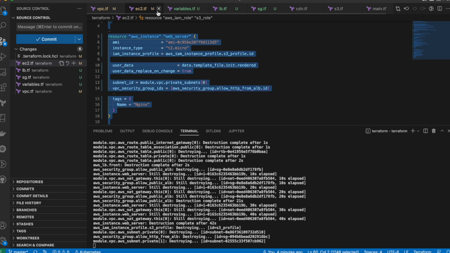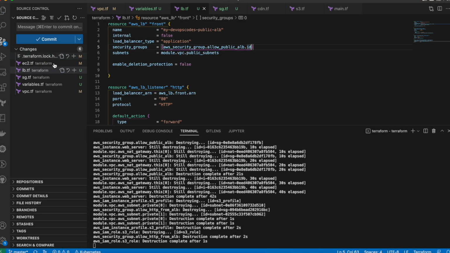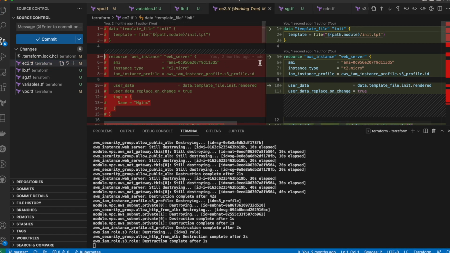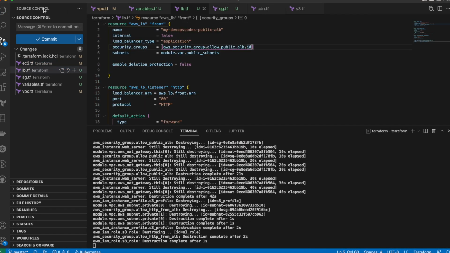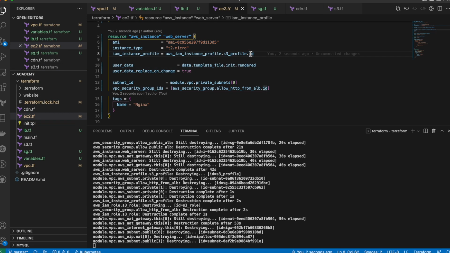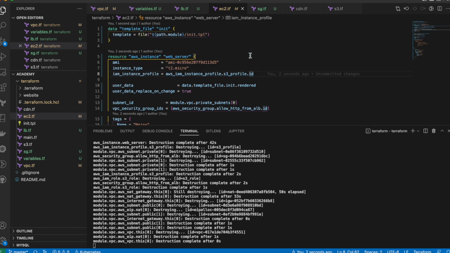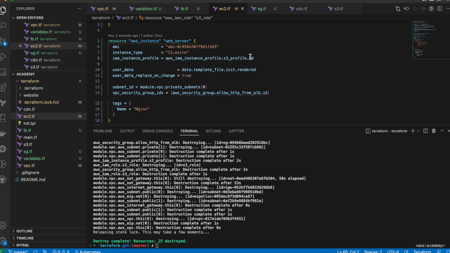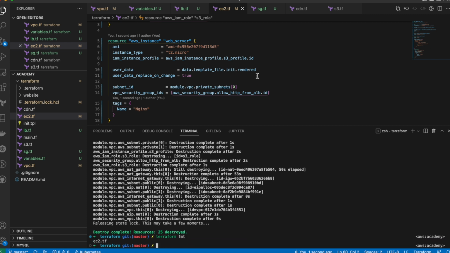Let's just copy this in case. Don't save EC2. All right. Once again, EC2. Yeah, because we need to do Terraform FMT. Once again, all right.